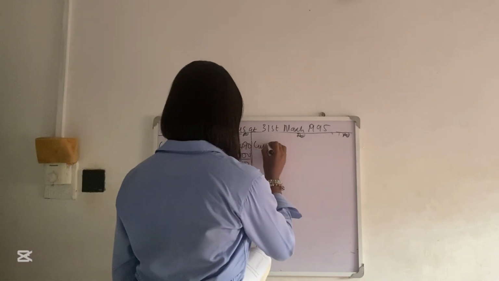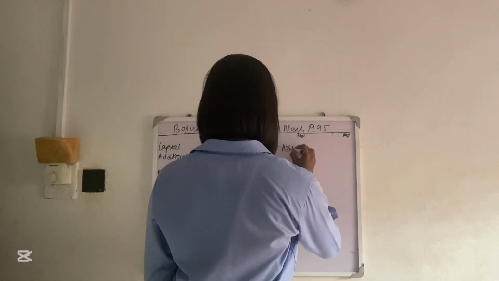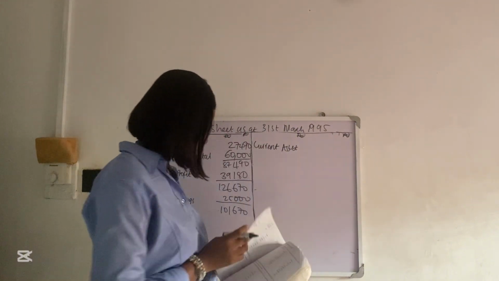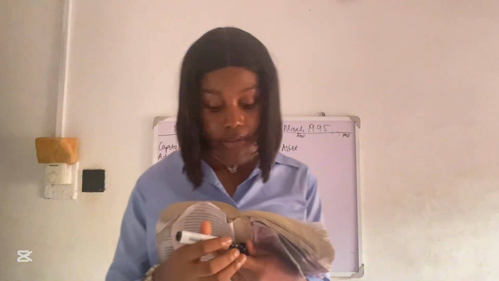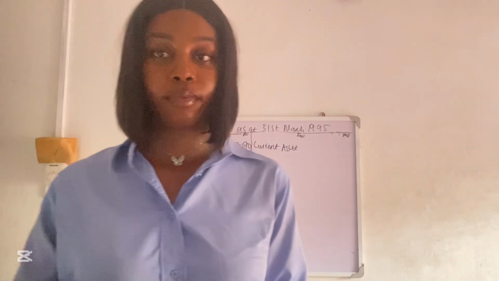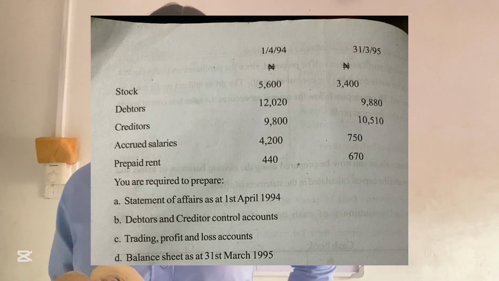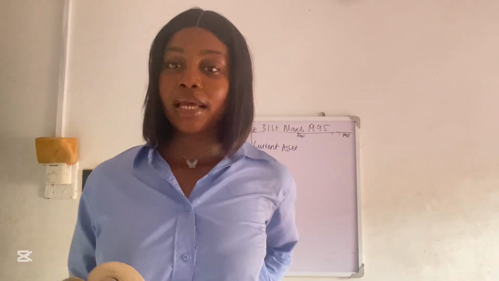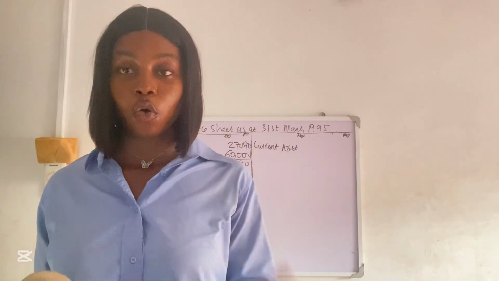Remember, we don't have any fixed asset. We are going to use the closing balance of our current assets, in the balance for April 1st, 1994 and for March 31, 1995. Obviously, since the balance sheet is at the end of the year, we're using March 31st. The only time you use these opening figures is when you want to adjust your expenses and when you want to prepare the opening statement of affairs.